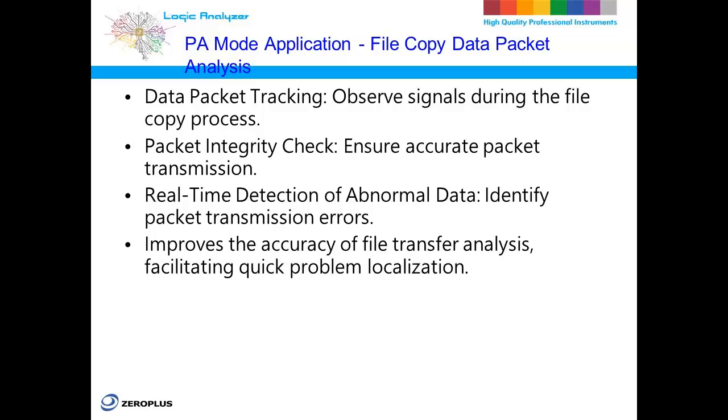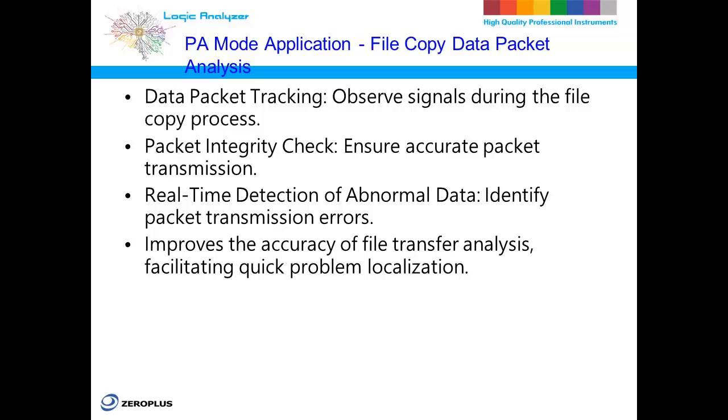During the file copy process, data is transferred in the form of packets, each containing multiple key pieces of information. Using B2, we can track each packet's transmission process and perform detailed signal analysis on each packet. Packet tracking goals: by tracking packets, you can clearly understand the status of each data packet throughout the transmission process, from the start to the end, including the packet's beginning, data transmission, error detection, etc. This tracking helps you understand the flow of data and detect potential abnormalities early.